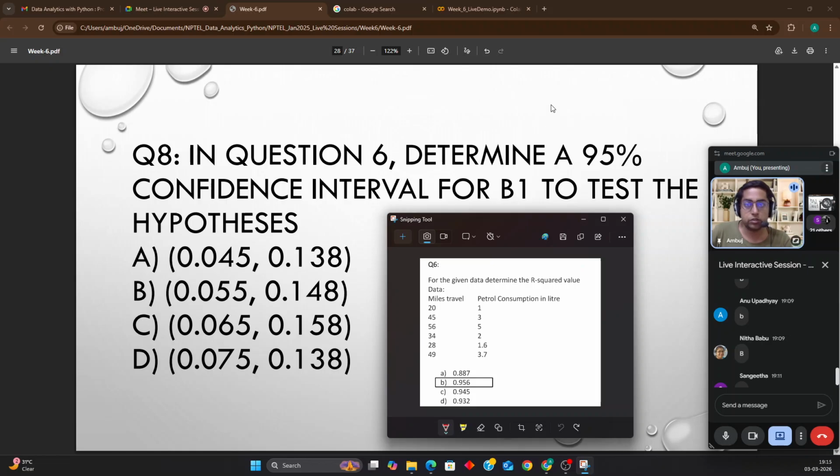The question is: in question number 6, determine a 95% confidence interval for B1 to test the hypothesis.